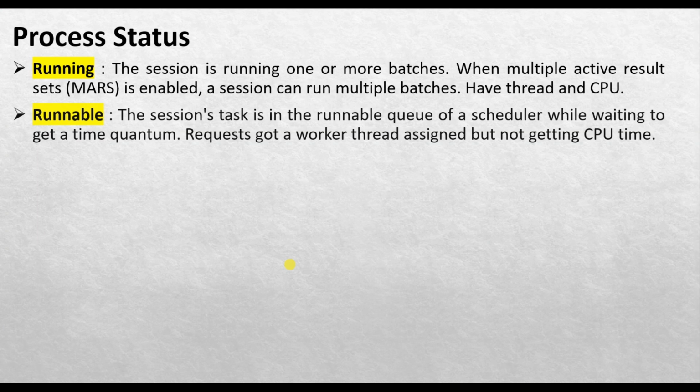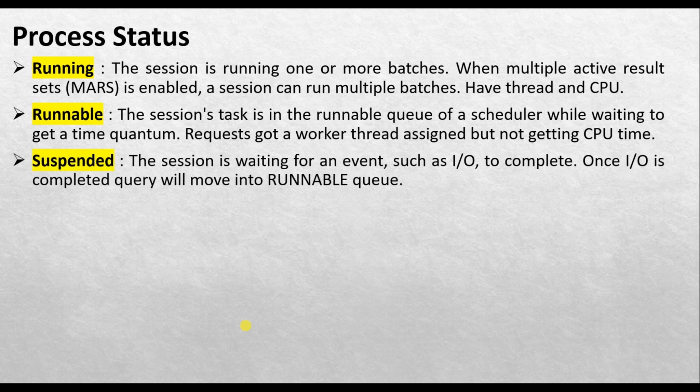Okay. Next is runnable. A SPID with the runnable status is in the runnable queue of a scheduler and is waiting to get scheduler time. This is the default state of a new task that comes to the SQL Server database engine. Runnable means that the query is ready to run and has all the info it needs, and a thread has been assigned; it is just waiting for the CPU to become available. All the tasks in this runnable state are queued up and are taken in order.